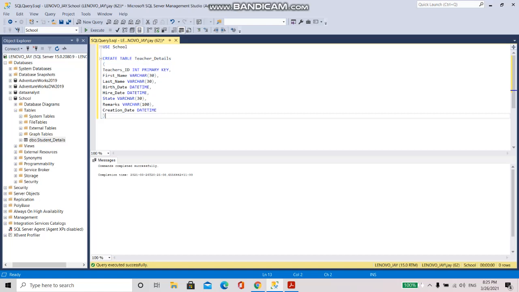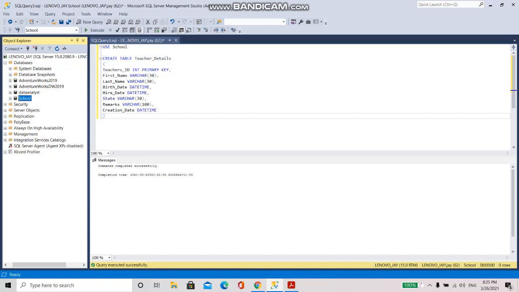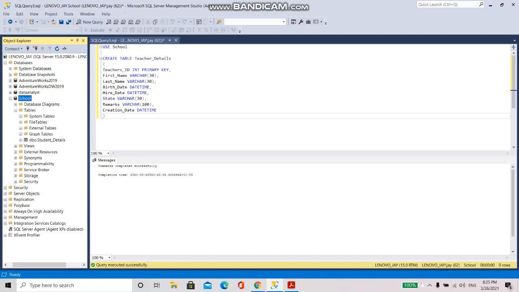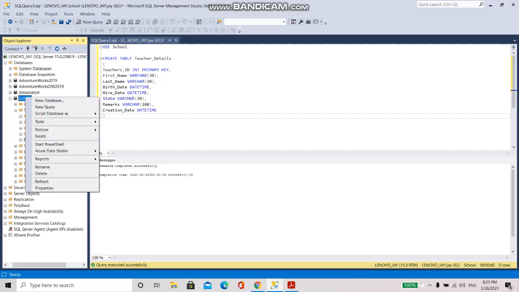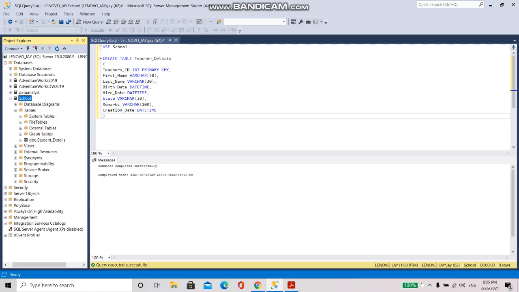So if you want to check the table we created in the school database, we can look over here. Right now we can see just the student details that we created before, but if you want to look the new table called teacher details that we have just created, we can refresh this table.